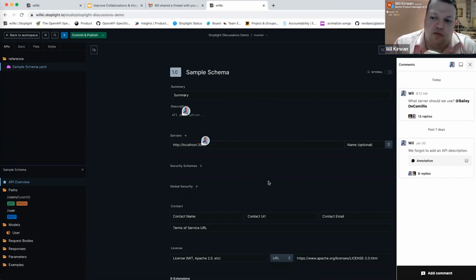And ultimately that's what you want. You want to have more collaboration, more eyes on the project, more voices in the conversation. Ultimately you want to have better API designs, you want more input, because a wider perspective makes for a better solution, no matter what you're doing.